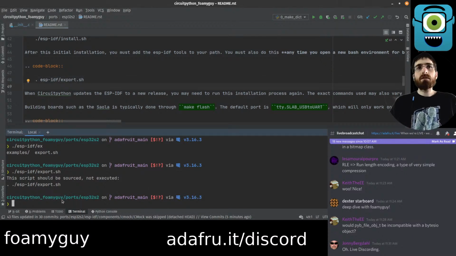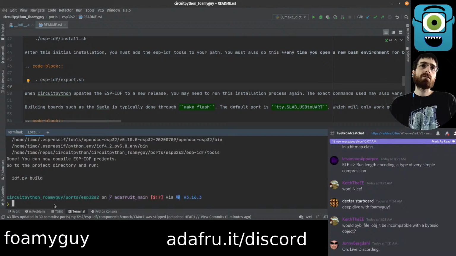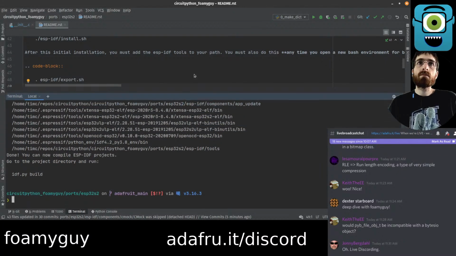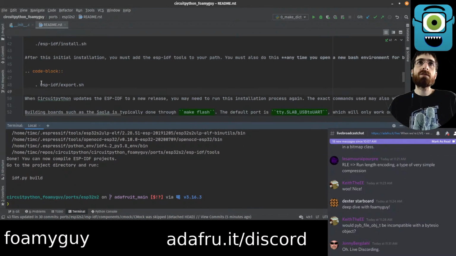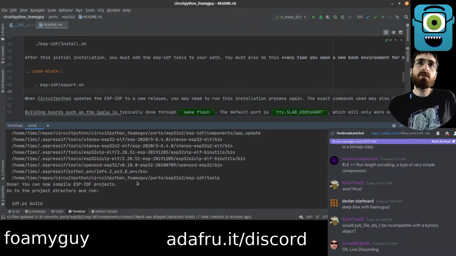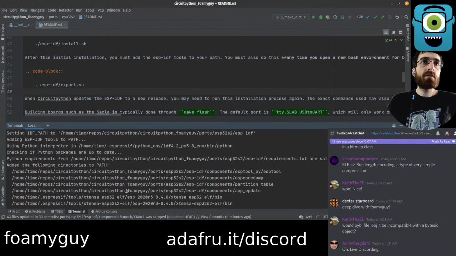Is that why there's a space here? Dot? Does this work like this? Yeah, I guess so. I don't recall ever seeing source. I don't think I knew that you could source by just doing a dot like that. Okay, we can compile, okay.